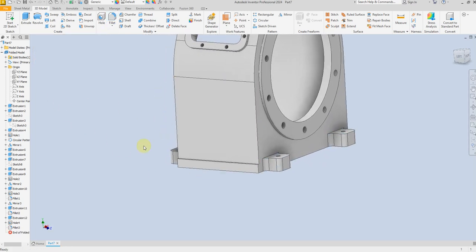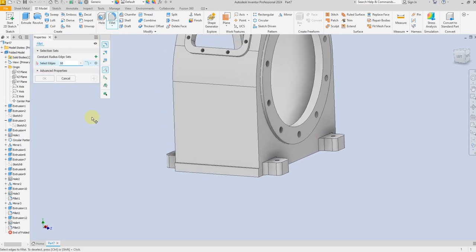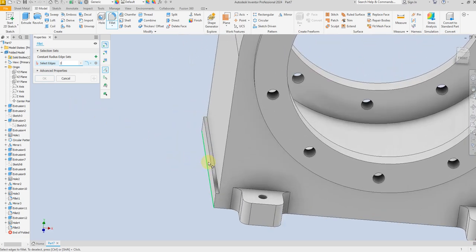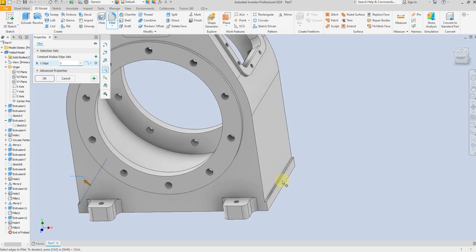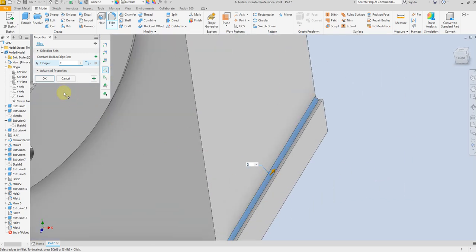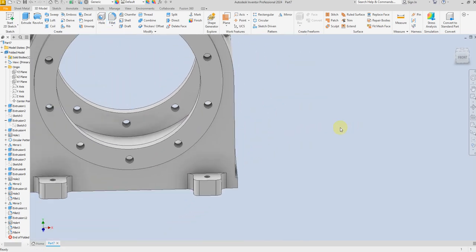Perfect. Okay, now select fillet again, give a dimension 2 millimeter and select this one and this one. Perfect.